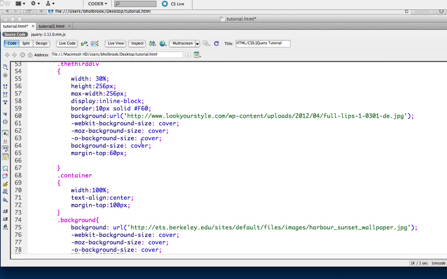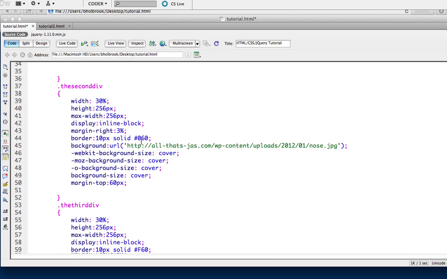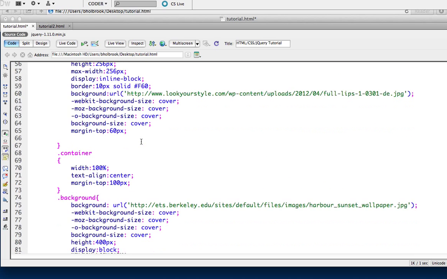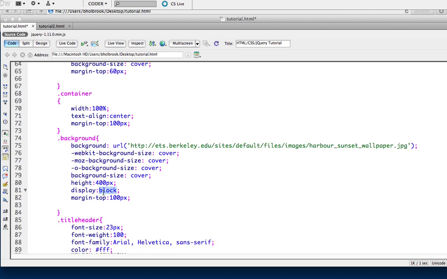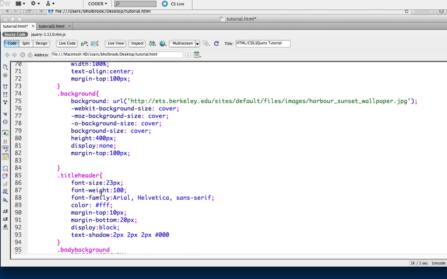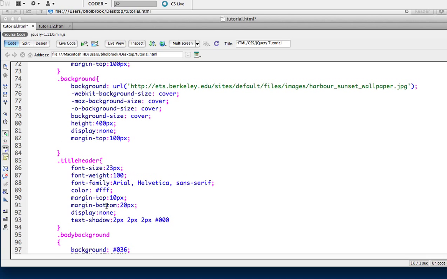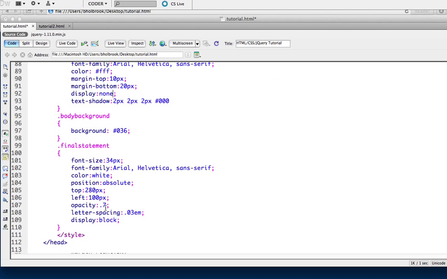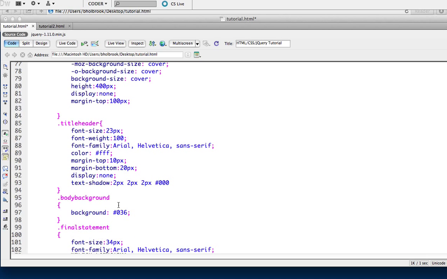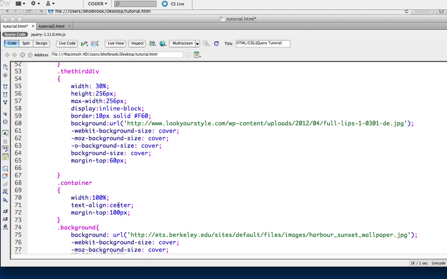I have everything showing because I wanted to show everything static on the page. I have to go into these items here. Instead of having them display block, I'm going to have them hidden, which I'm going to say display none. And in the jQuery, we're going to actually tell them to be shown and fade in.